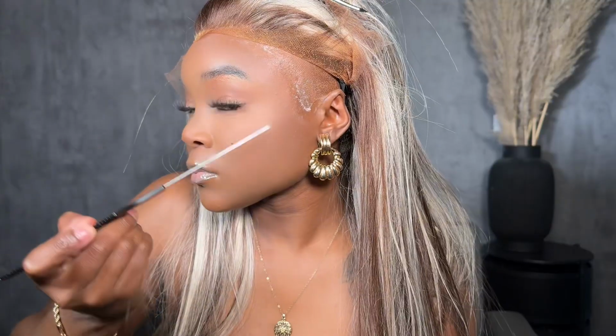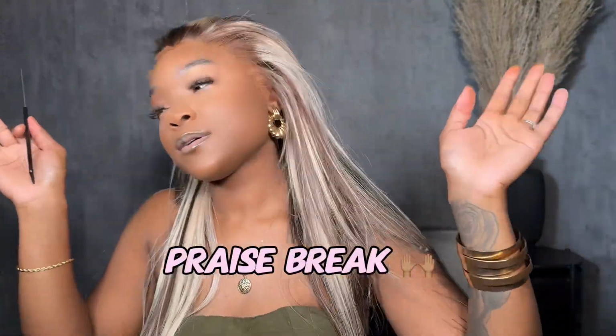Another tip that I want to tell you guys is don't come out too far from the cap. You're going to see in a clip in just a second where after the wig is glued down, I'm still going to have a few pieces in the front that are going to need to be glued down. So you see how that's clear? Yeah, that's how you want that to look. So then you just comb that in.